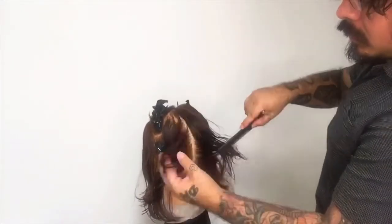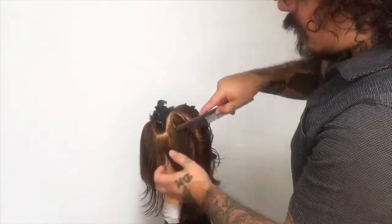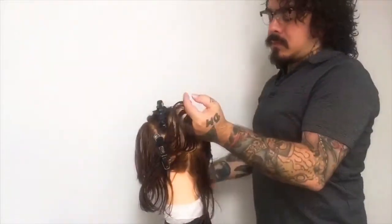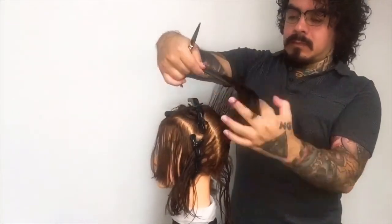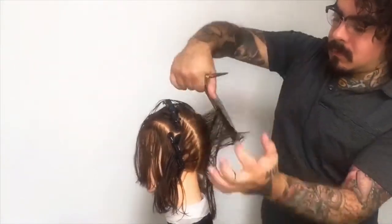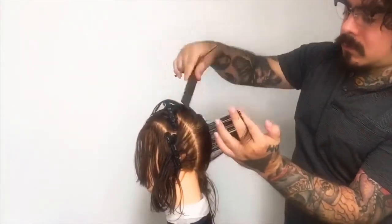So after every vertical section, split it in half, take a little bit with you to the new vertical section. And the size of your subsections really shouldn't be too much wider than your comb. So I have my guide right in front of me, and I'm just working from the crown down to the nape. Redistribute your 90-degree elevation as you work.